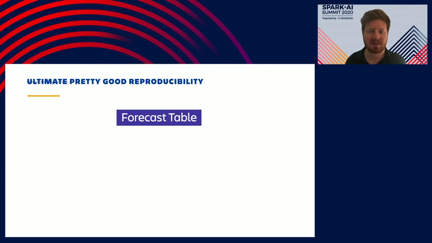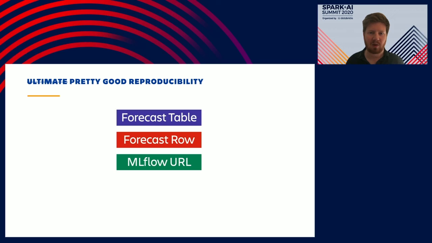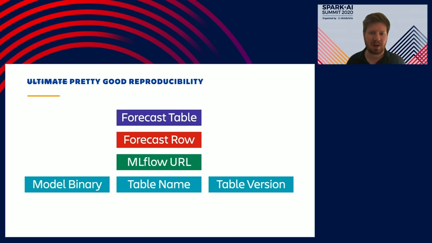From a user perspective, it's really easy to discover the pipeline as well. So not the maintainer, but the user who turns up and discovers your table. Because every row in the forecast table has a URL, which guides you towards the MLflow record that generated that row. The MLflow record gives you a link to the notebook in the pipeline, as well as to the model binary, the table name, and the table version, which in turn gives you access to the version dataset that was used to train the model. So in the end, it's not just reproducible, it's also inherently discoverable, which is a real asset for downstream consumers.